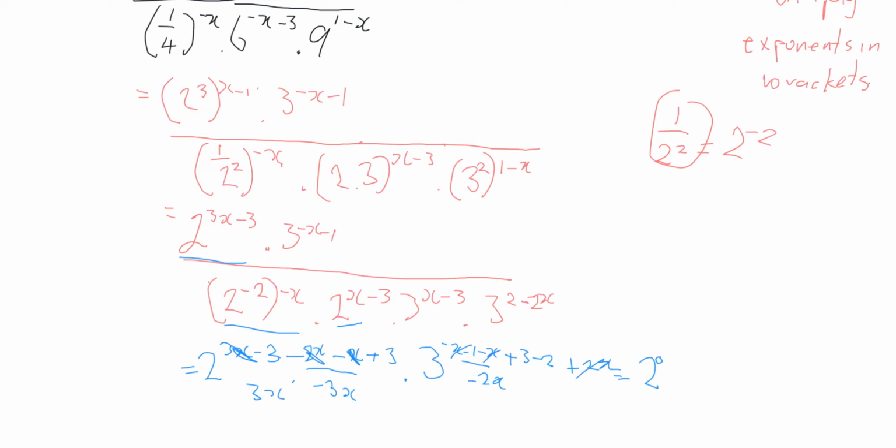And then you are going to have also here 3, positive 3, you are having -2 here, you are having -1 here. So this is the same as multiplied by 3 also to the power of 0. And what is this to the power of 0? We know that anything to the power of 0 is 1, which means you're having 1 multiplied by 1, which means your answer is still going to be equal to 1. Right, now hopefully this makes sense in terms of how you simplify some of these expressions.